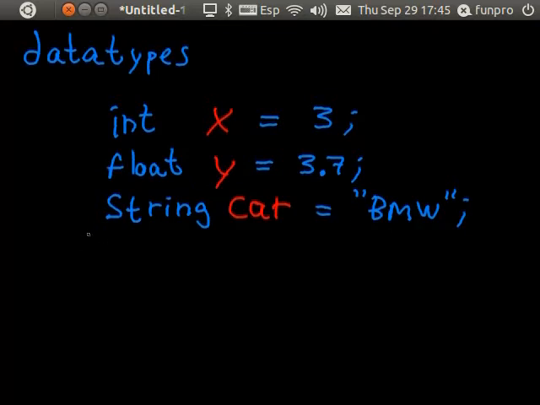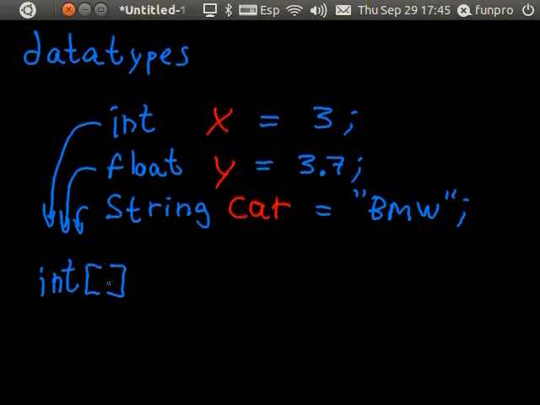Okay, so now we have seen that we can create a variable. Now let's make a collection of integer values in one variable. So the first thing I do is choose which type I want. So I'm going to take int, and then I type square brackets. The square brackets are telling Processing that this is a list. It's not a single element like here, but it's a collection of elements.